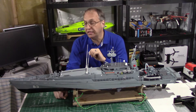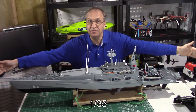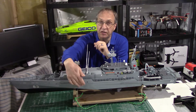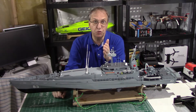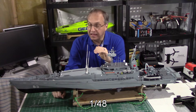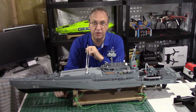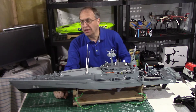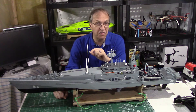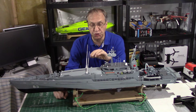One thing to mention: the files are for a boat that is 1:35 scale, which makes the ship 6 feet long, and you need a big 3D printer to print the parts. For example, a few of the parts are 12 inch by 12 inch, which is too big for my Ender 3 printer. So I had to reduce the scale to 1:48. In doing so, you'll run into problems because some pieces become very thin and I had to add plastic beams.